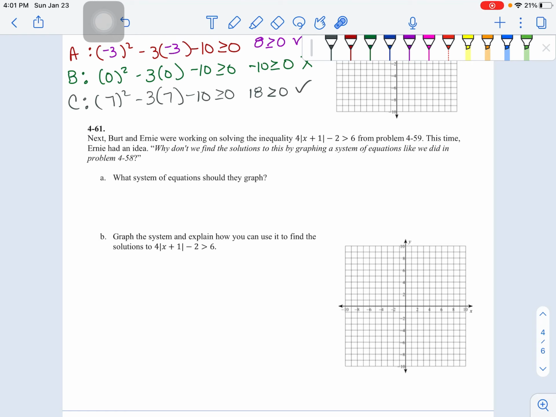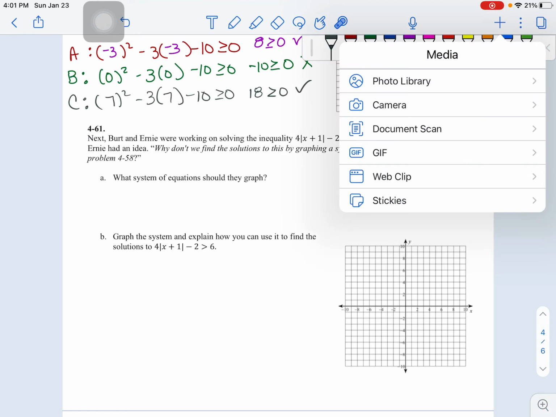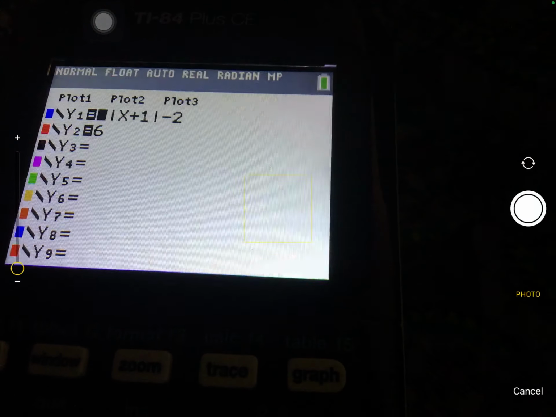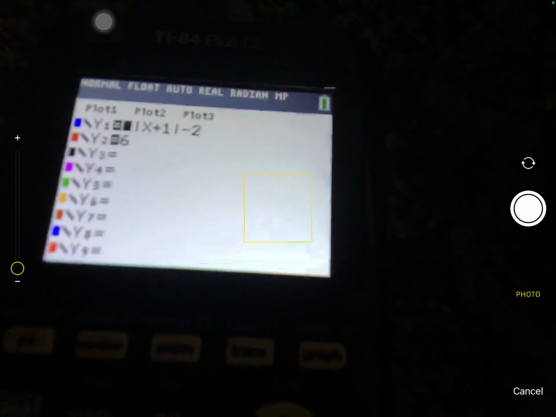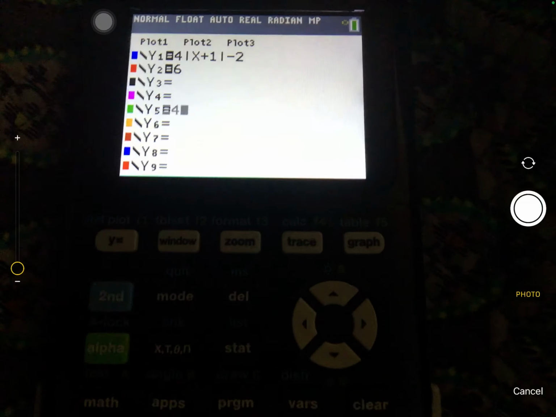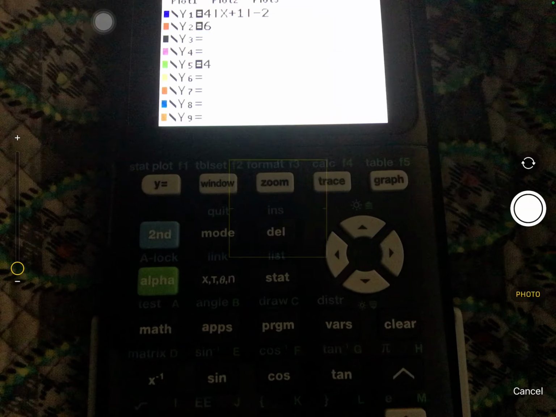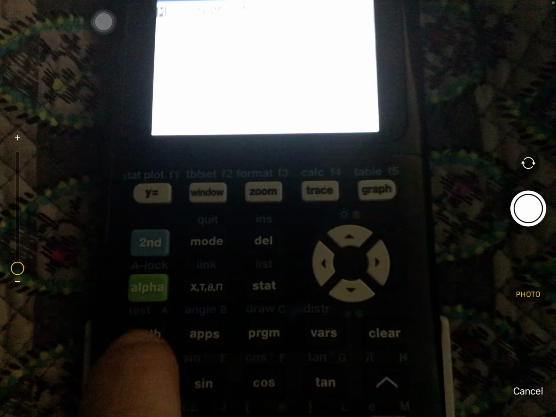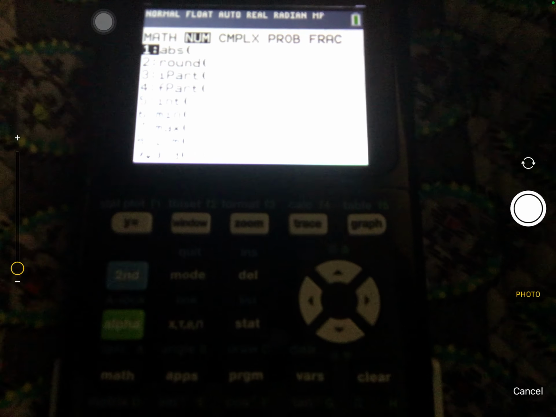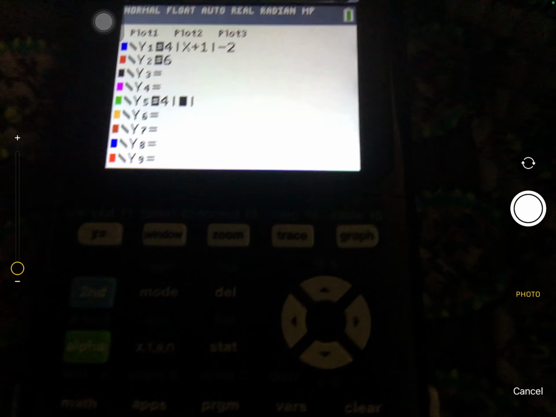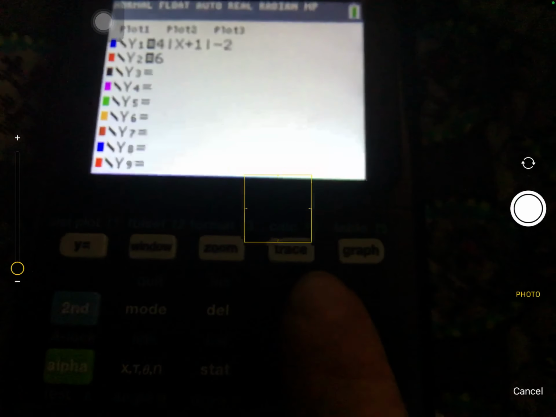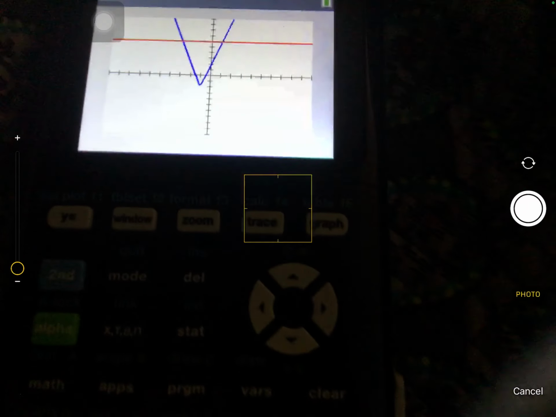It's going to take some maneuvering here, so hang on. Let me pull my camera up. Okay, so I have the left side and the right side on my screen. Now, if you want to know where I got the absolute value bars, let me go down here to a blank area. When I type in the 4, I type in a 4, right? And to get the absolute value bars, you're going to hit the word math. It's under the green alpha. And then move over to number, and ABS is the first one. So when you hit enter on it, you'll get a blinking cursor inside absolute value bars. Okay? I'm going to clear that, and here we are going to graph these two.